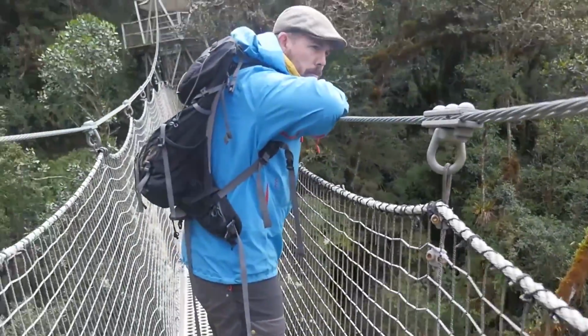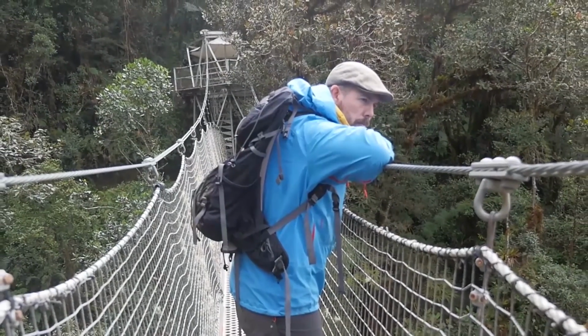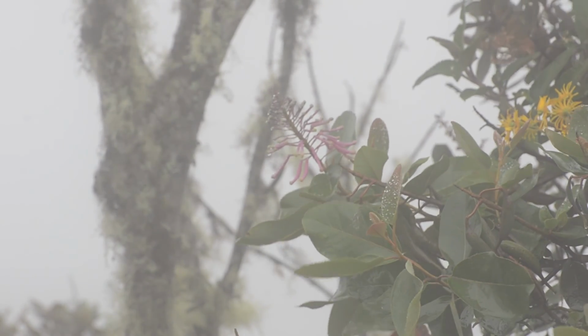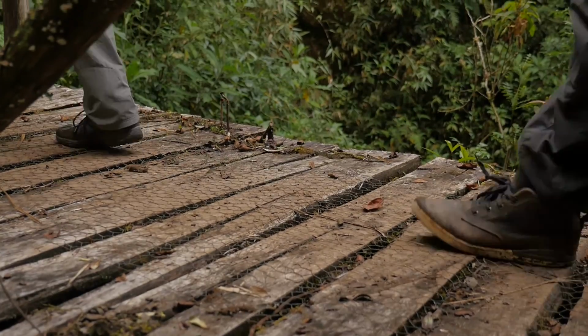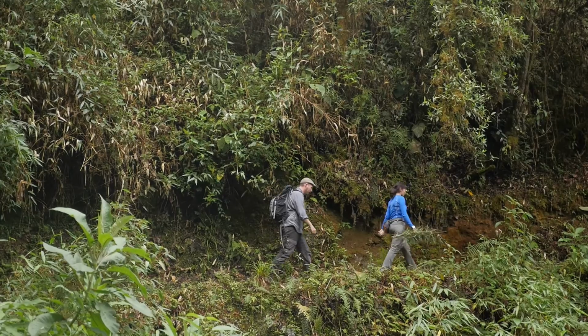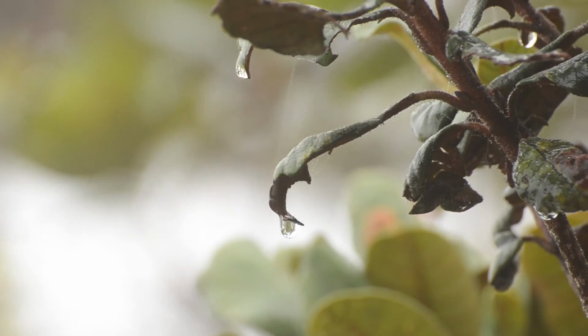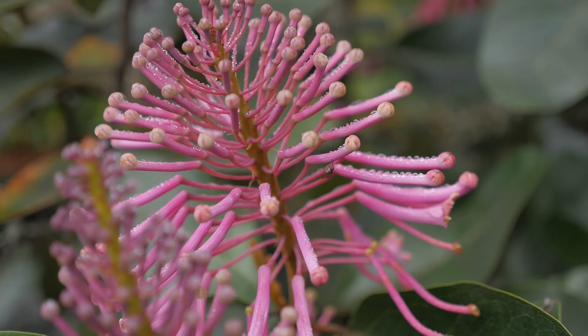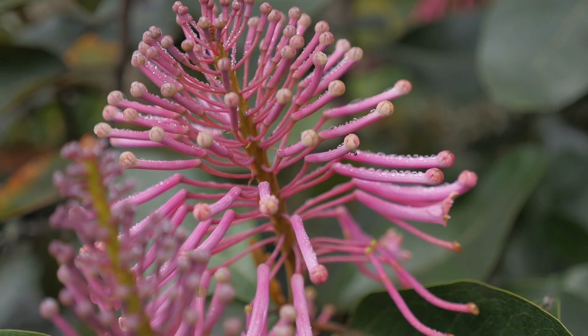When you're in the Waikecha forest, you're standing on the roof of the Amazon, looking down at this massive lowland basin, and when the air starts to heat up, the clouds start to move up the valley. It doesn't look like cloud anymore, it just looks like fog, it's all around you. Cloud forests are a specific type of tropical forest, characterized by vegetation that's adapted to getting lots of moisture coming in from the clouds. A large area of the earth is basically fed by fresh water from cloud forests up in the highlands.